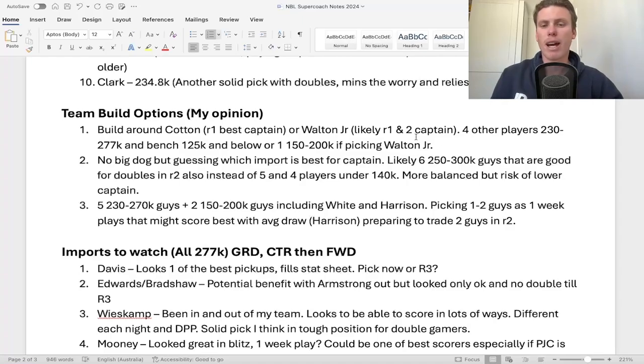And then if you had Walton Jr., you could potentially go for one guy between 150 and 200k, the lows, twoies, these types of guys. So that's one option I think that could work really well, especially for round 1. And then just be prepared to trade Cotton, and then whichever one of your cheapies doesn't go well, and you can go down with Cotton to Walton or whoever you want to go to, and then go up with that cheapie to someone you missed or whatever it is.